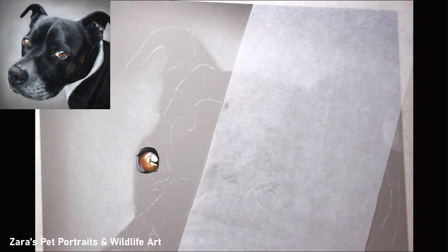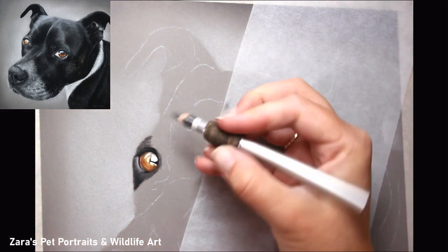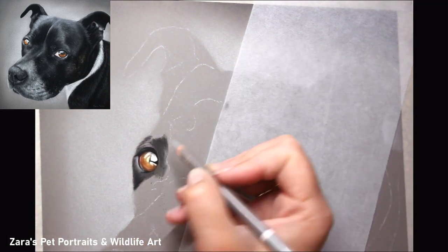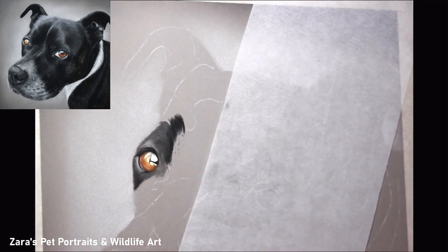The main tips and techniques I shared on the cocker spaniel version — in terms of contrast and layering — are going to be the same, but here we really need to focus on the pencil work: how long the pencil details are and how thick they are to get the texture of a shorter coated dog correct. When we get to that part of the fur I'll go into that in more detail.